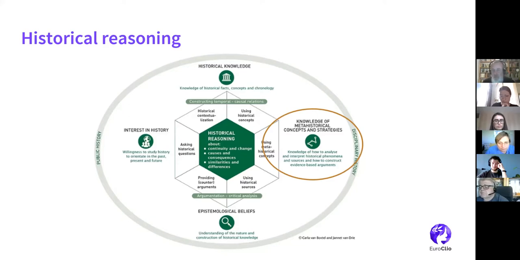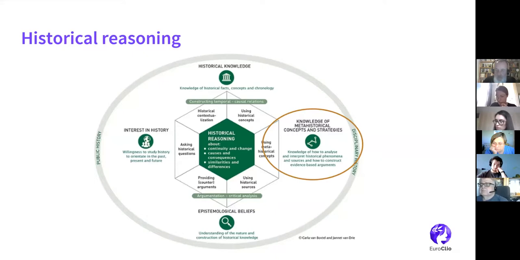But these are not very easy concepts, because most people, even if they didn't have any history education, understand what we mean with change and continuity, and of course they think about causes and consequences. But there is a difference between what we call, at least in the Netherlands, the unschooled thinking about them and the schooled thinking about them. The unschooled thinking about those concepts is very much naive, if you will, while the schooled is more complex. And that development from a more naive understanding of these concepts to a more schooled, abstract and intricate understanding is something they can only learn at school.